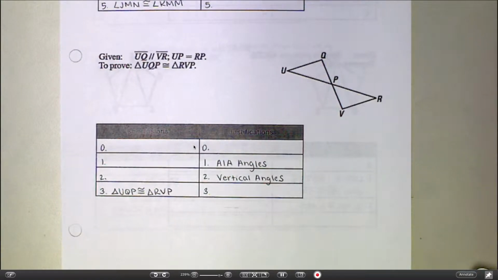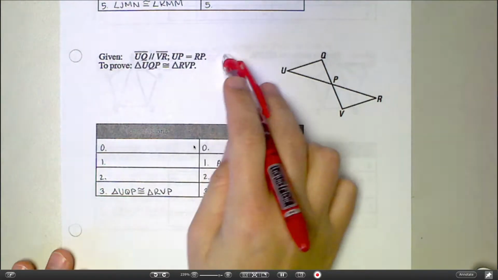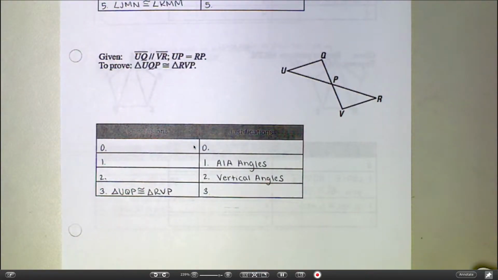Proofs, you get a little overwhelmed at first. You look at it and you see, given all of this information, there's a bunch of symbols in there, you kind of freak out, and you cannot immediately see the connection between the parallel lines and the congruent triangles. And not being able to immediately see the connection is enough to make you think that you don't know what you're doing, okay? Because a lot of you, especially those of you where math is one of your strengths, are used to looking at a problem and knowing the answer, okay? And that's not the case with proofs.